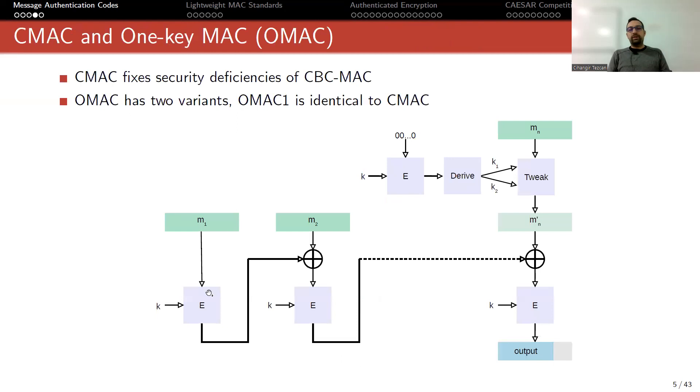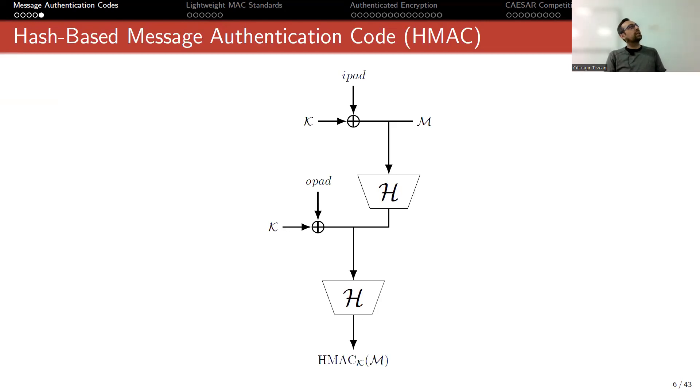These are message authentication codes generated from block ciphers or encryption algorithms. Let's see an example where we create a message authentication code from a hash function. The idea is simple. You have a hash function here, like SHA-256. This big H, this time is not a block cipher, but a hash function. You have a message that you need to generate the tag for. You concatenate it with your secret key, which is XORed with some kind of a fixed message called ipad. You XOR it, concatenate it with your message, put it in the hash function. So you produce something here. You do the same step this time with a different number, opad. You XOR it, put it again in the hash function. This time you say that this is the message authentication code or tag for the message M under the secret key K.